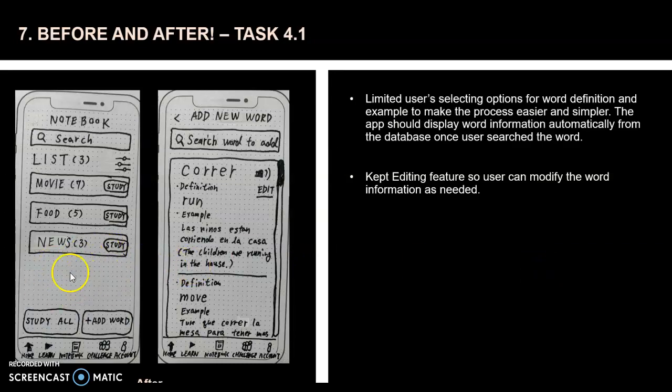I got rid of the unlisted words, because users didn't recognize any usefulness in the unlisted words down below from the previous version. If a user searches the word on top, all the definitions and example sentences go all the way down the scroll. But I wanted to give some options so users can edit these definitions and examples. If they need to, they can always delete or change the words. So there's still a little bit of flexibility that users can have.